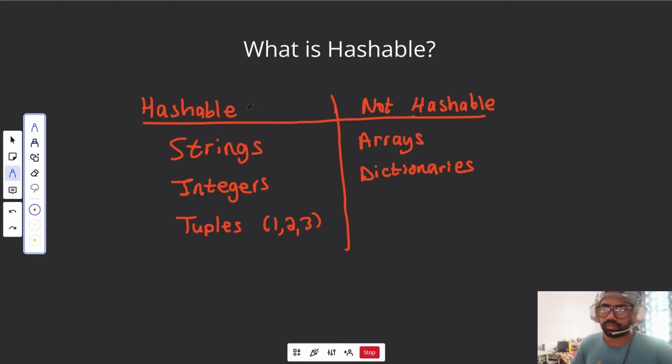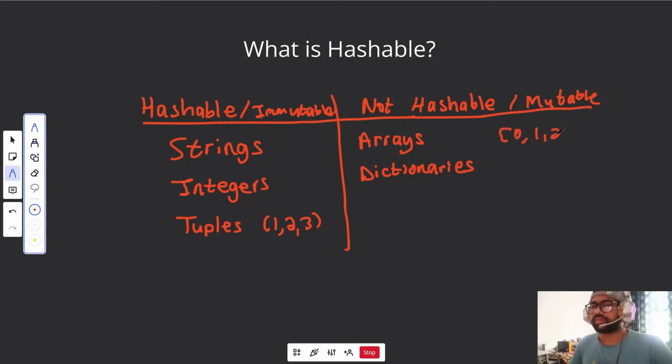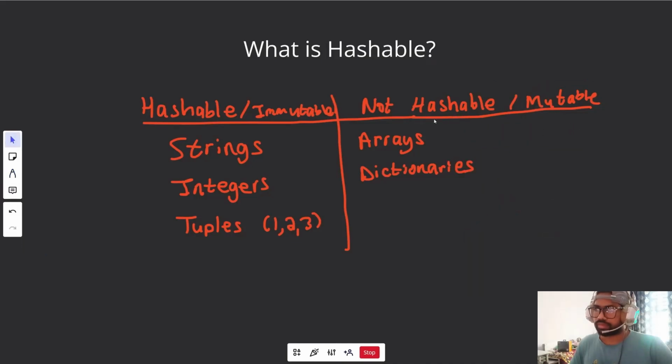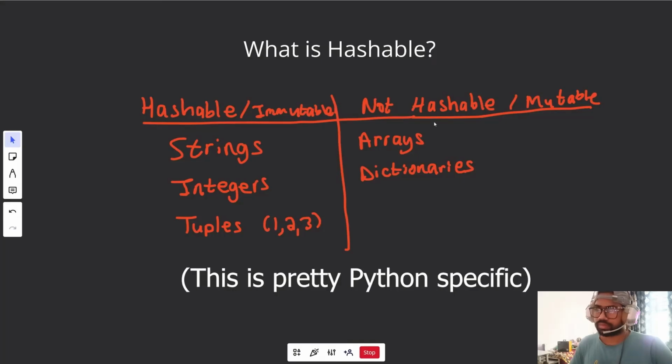But basically what this boils down to is that these things are immutable. So they're objects that you can't change the underlying memory of. That's what immutable means. And these are things that are mutable. So these are things that you can change the memory of. So you can say, for an array that has the positions of 0, 1, 2, you can after the fact say something like, okay, let's set position 1 to be a 7, and that would change the memory to be a 7. So because that's allowed, it means that it's mutable. And that is basically the reason that it's not hashable. So things that are hashable are immutable objects, and things that are not hashable are mutable objects.